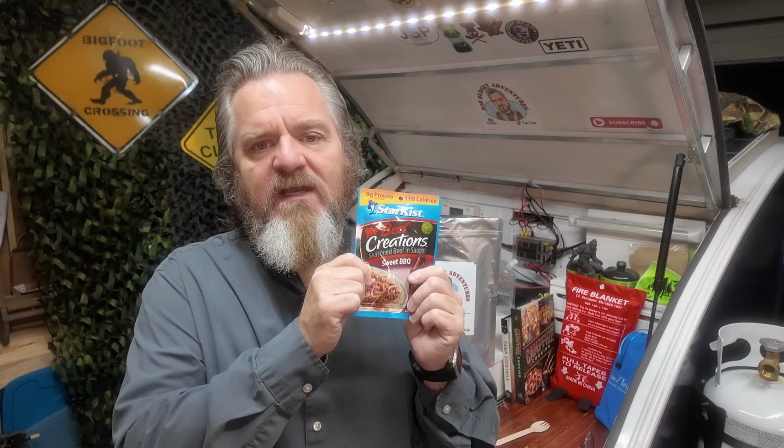Now, one of the things that I've pointed out before with these small pouches of meat is dollar for dollar, it's not a great bargain. When you really consider the price per pound for this, it's not a great deal. But the fact remains that having it sealed in this manner in a way that's easy to tote and easy to use is what we're paying for here. They're still not terribly expensive. Economically, it's not the best deal in the world, but this is going to meet our needs just fine.